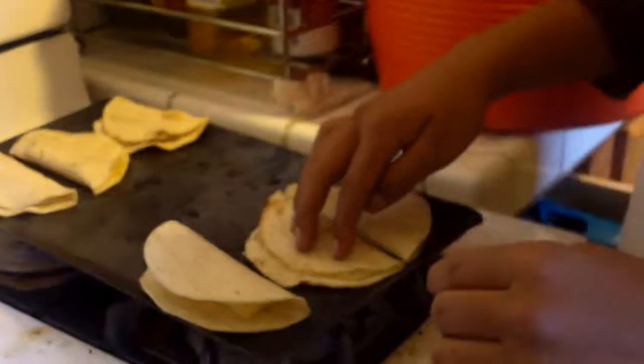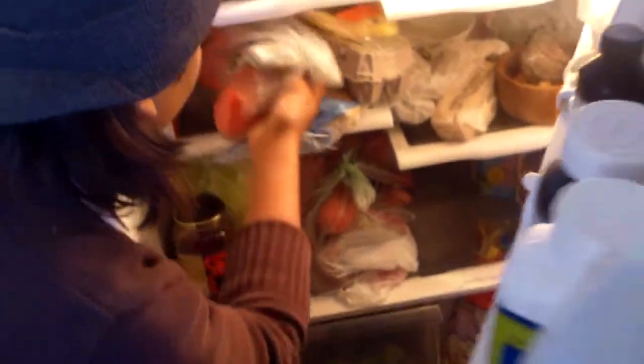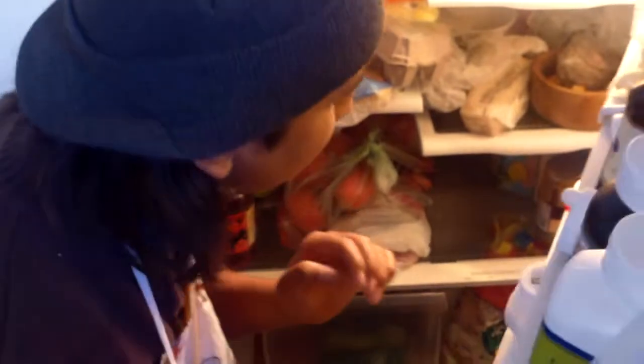So when I make quesadillas with the flour tortillas, the big ones that are about this size, I put in, you know, just hold up. Come over here. I put in everything. I put in this right here, lechuga. What's it called? Lettuce. I put in lettuce. Onion. Yeah, I cut up onion and tomatoes, slicing tomatoes. You know, I use a lot of things, carrots, everything that's Mexican.